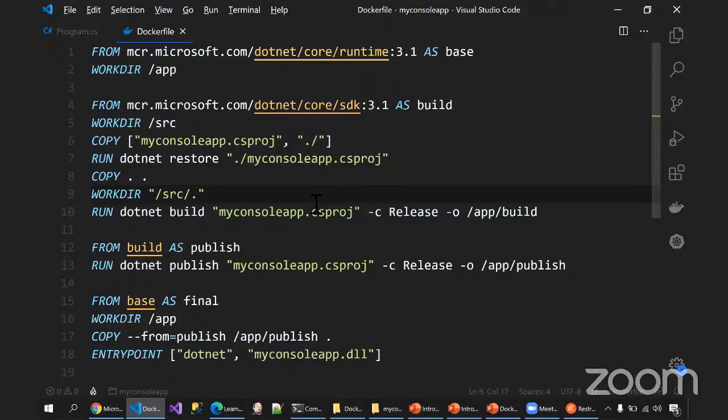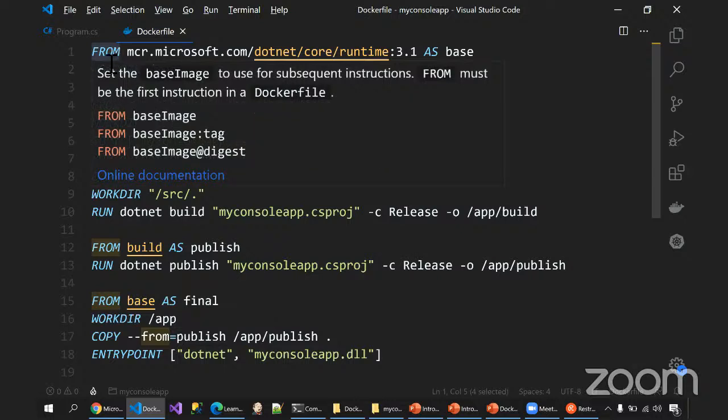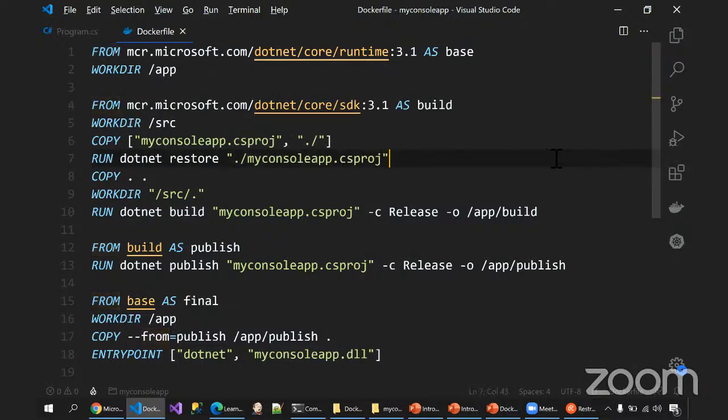directory over here. Then, it's a multi-stage build file. So this is stage 1, stage 2, stage 3, stage 4. This file is going to be created in different stages. The stage starts from the FROM statement, so this is a FROM statement to start the stage. In the first stage, we are downloading the .NET Core runtime image.